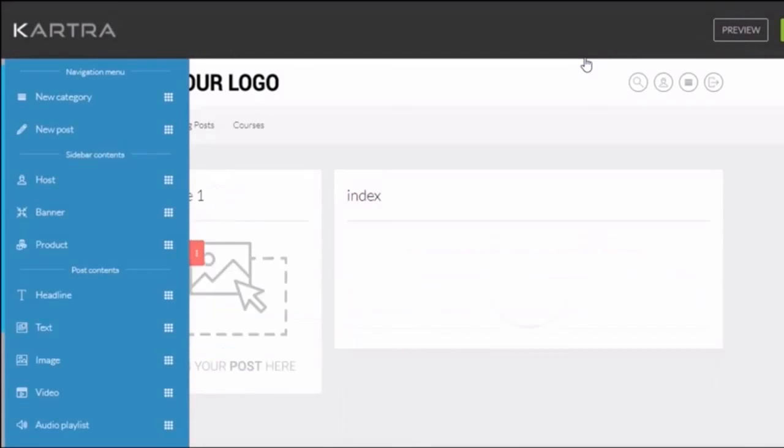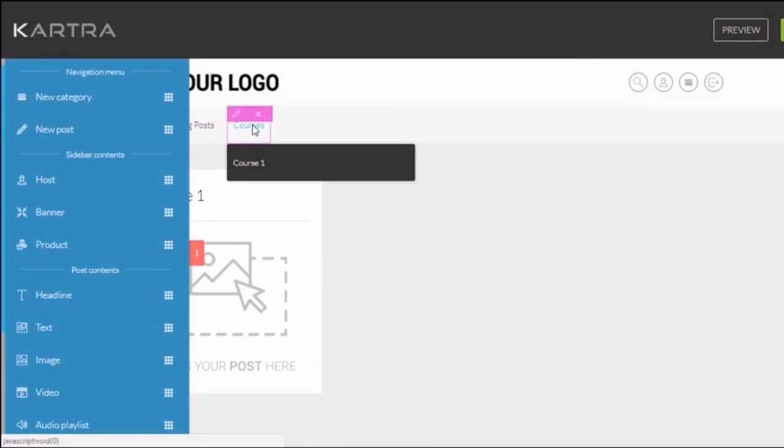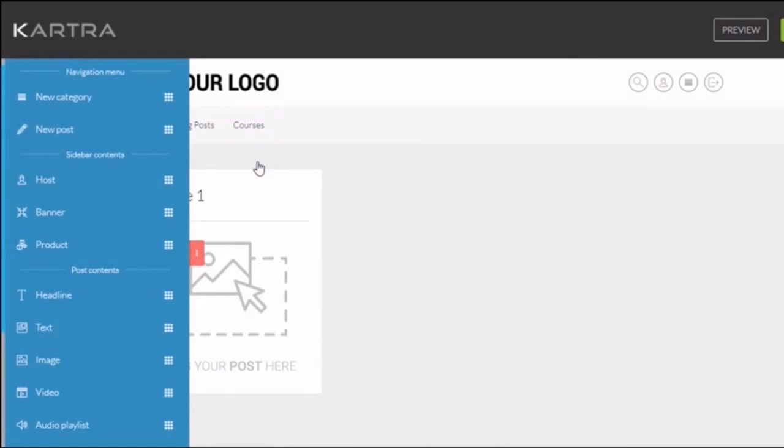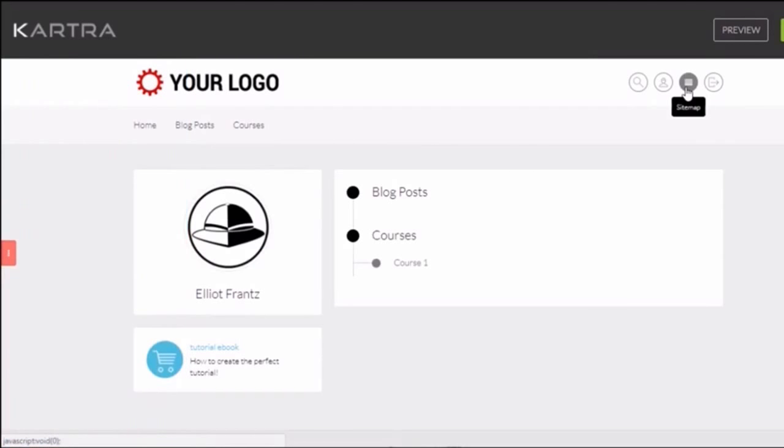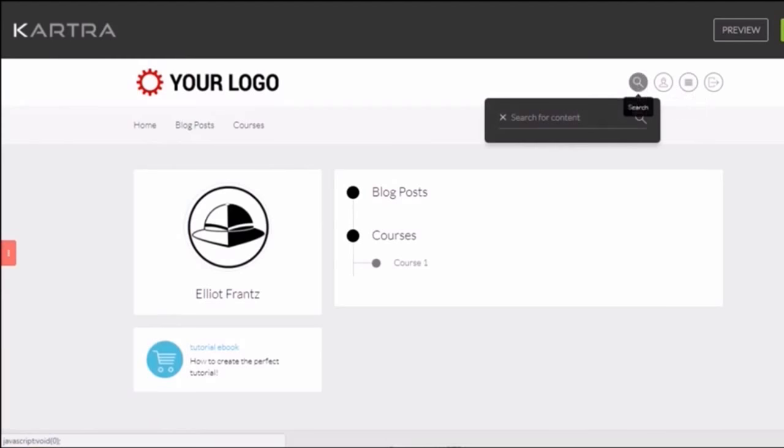Once saved, you are brought to the first subcategory of Course 1. If you want to select a different page, simply navigate to it by clicking the text of the category you wish to edit, then edit as you would the home page. A neat feature is the site map, which updates as you create more categories and content for your members. If they cannot find the content there, there's also a search function available.